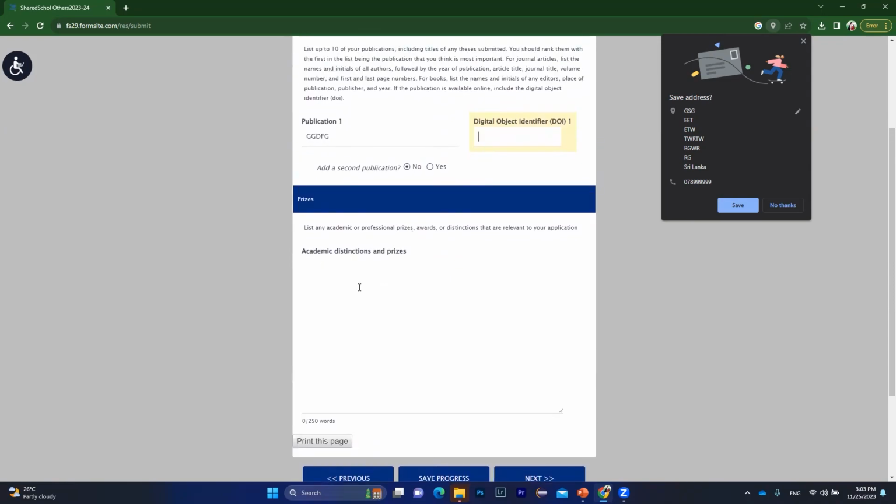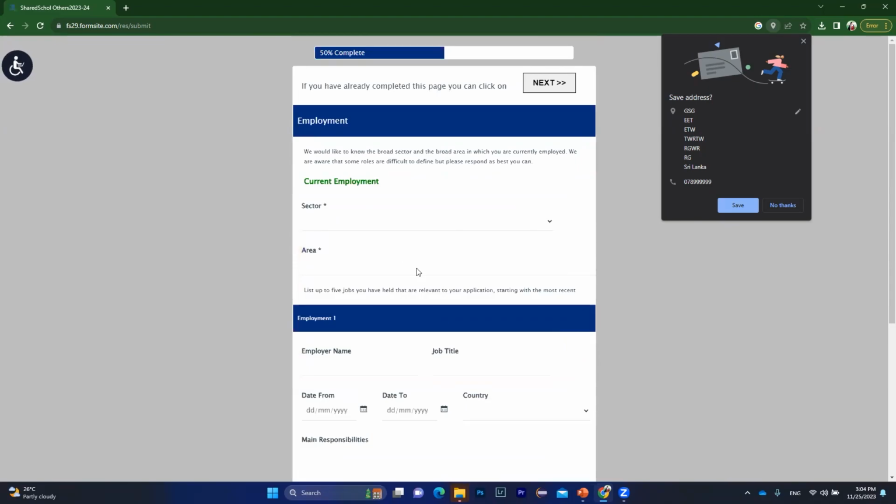And then academic distinction and prizes, like if you won anything during your academic years, for example, if you got first class, or if you were the top of the batch, you can mention this here.